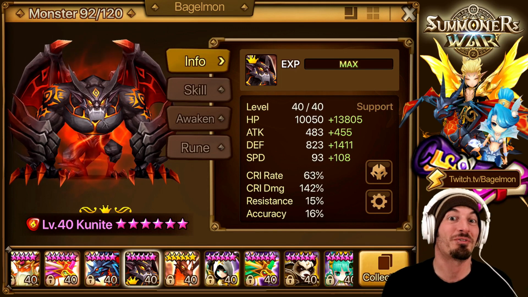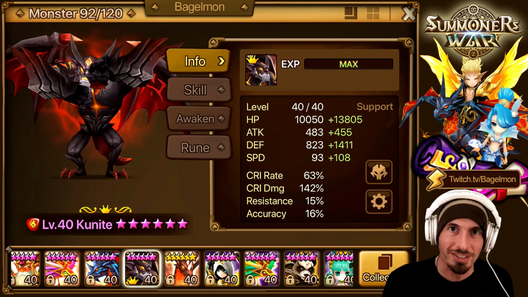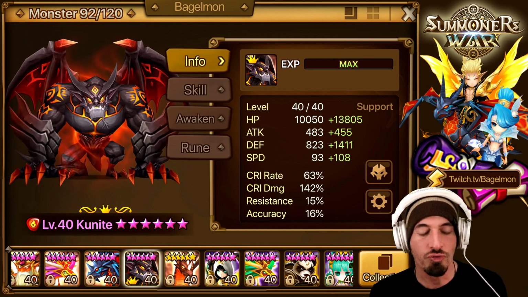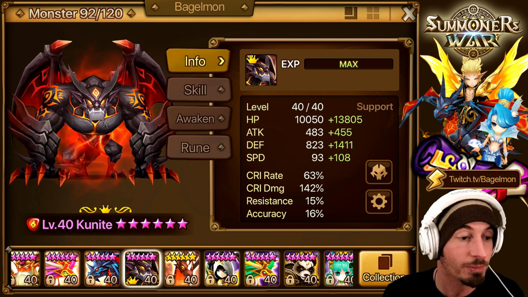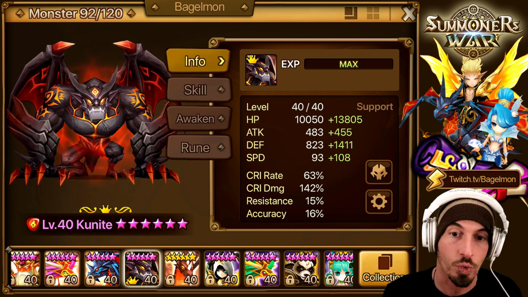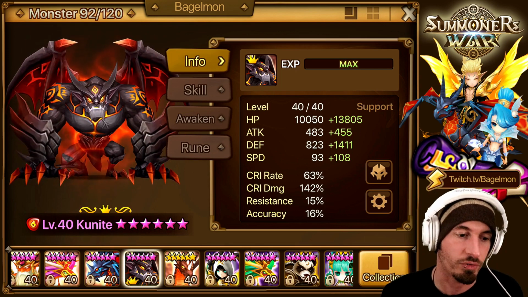What's up, everybody? Today we have a video on Kunite, who just came out. Awakened him, 6-starred him, runed him up. We don't have scalps for him because we don't have any more scalps. But just summoned him like 3 hours ago. He just came out less than 24 hours ago. Today we will be taking him into, yes, he's very excited.